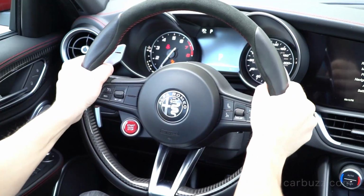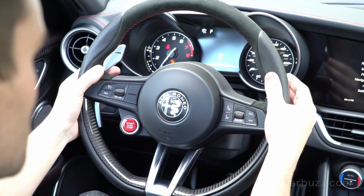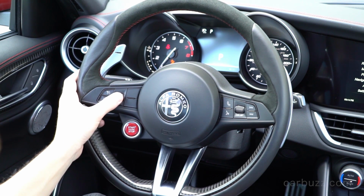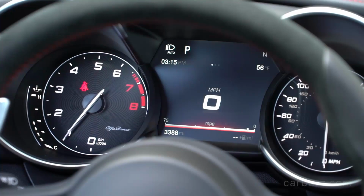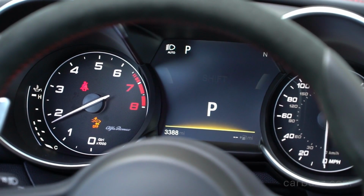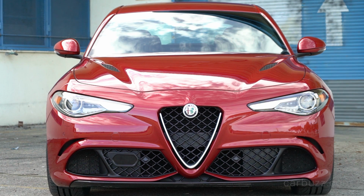Now, why didn't Alfa Romeo offer a 6-speed manual for the US? Well, they just figured the take rate wasn't going to be high enough. And BMW has told us repeatedly they are experiencing those exact same problems. So, for example, the upcoming BMW M5 will probably not have a manual option anymore. And nobody wants them. And it's very expensive for automakers to have both types of transmissions certified. So why spend millions and millions of dollars on something that nobody's going to buy? It just does not make business sense.